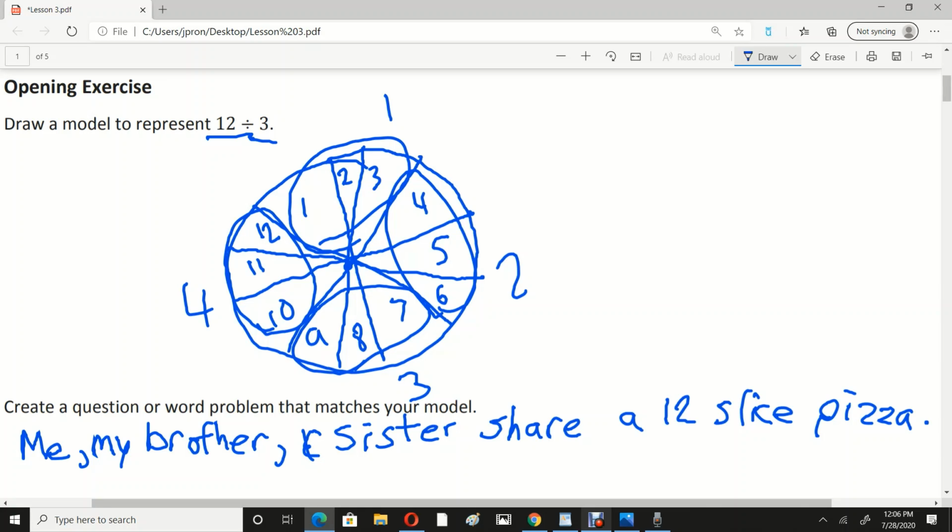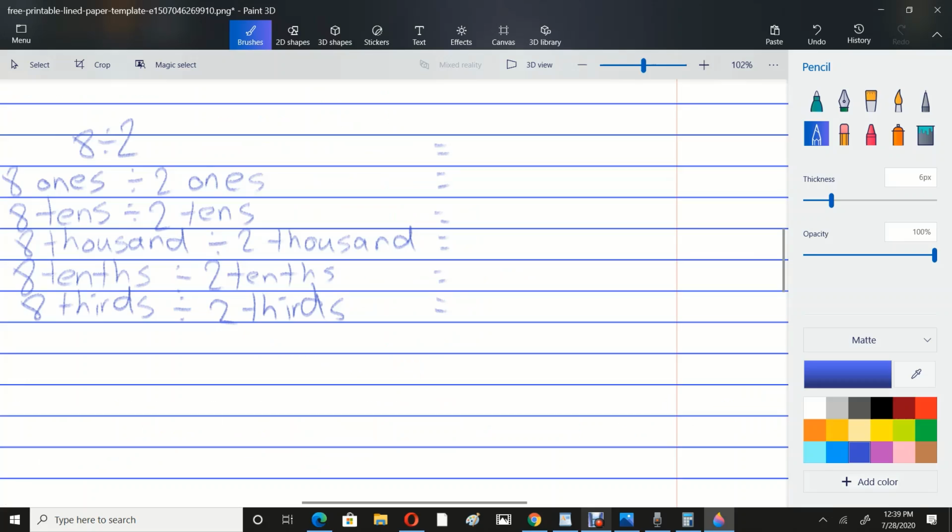Whether you thought about this as partitive division or measurement division, you should come out with the same answer. 12 divided by 3 equals 4. Now, before you move down your workbook page to example 1, I want you to consider these problems right here. So take a minute and see if you can find some solutions. Get out a scratch sheet of paper, or you should have room on the side of your paper to do this. Or you can get a marker and do it on the table if you're in my classroom. Take a minute and find some solutions to these problems.